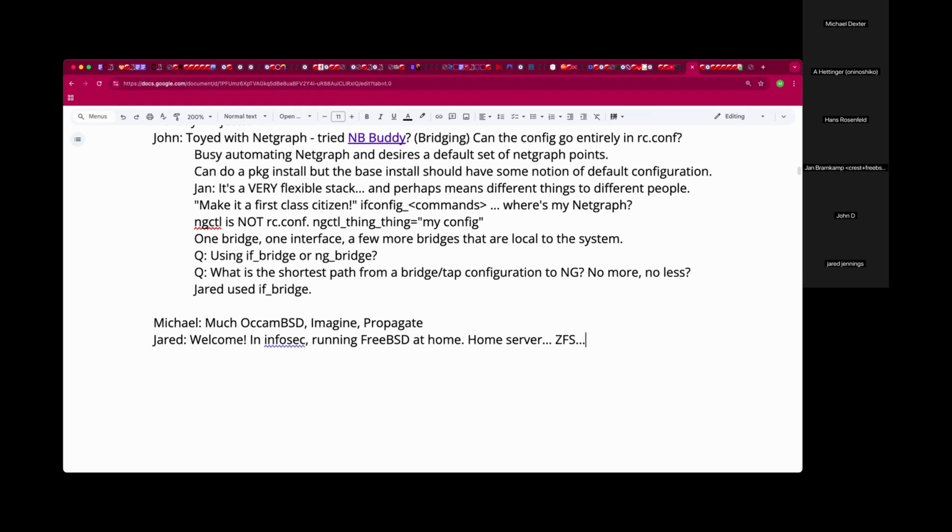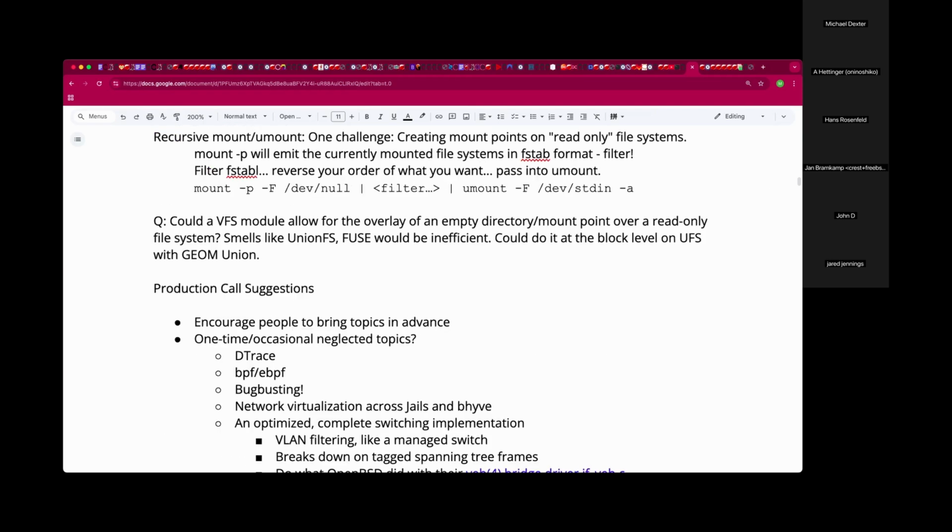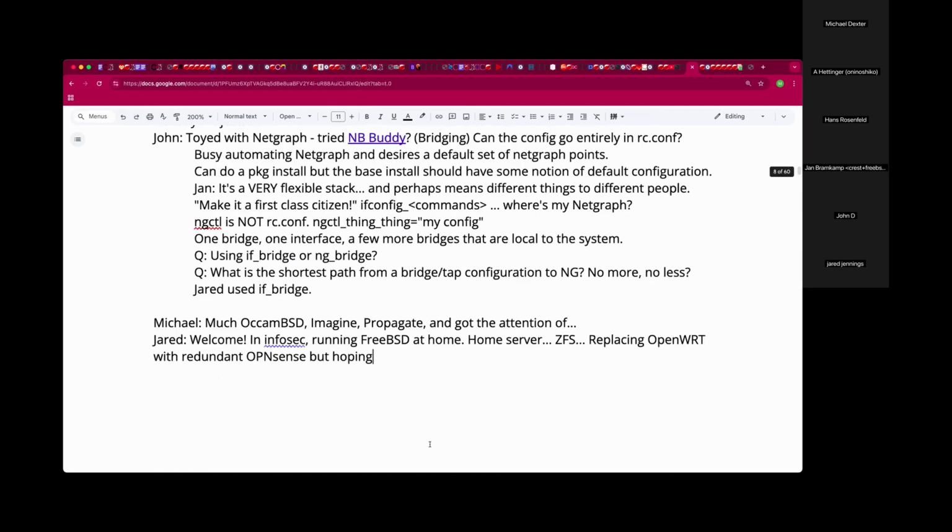And I got it into my head that I should replace my OpenWRT router with a redundant pair of routers. And I did have a chance to use OpenSense briefly here at work, and it was really cool. But I wanted to do something less graphical and smaller and try to use jails instead of VMs. And those were all just sort of personal challenges that I set for myself. If I were really going to do it in a repeatable way, I would use OpenSense, I suppose.